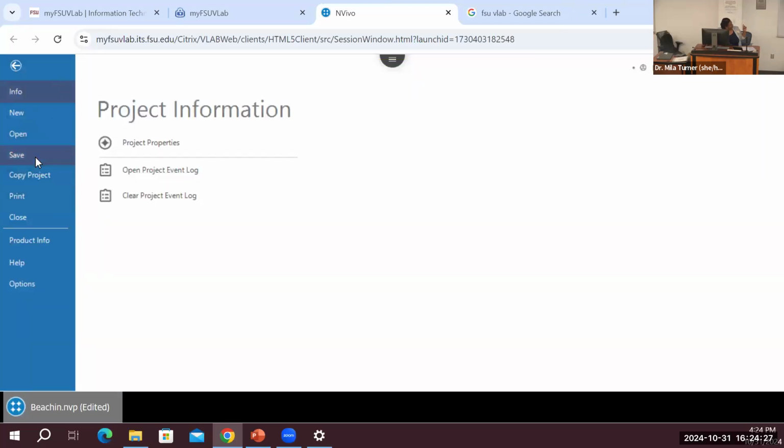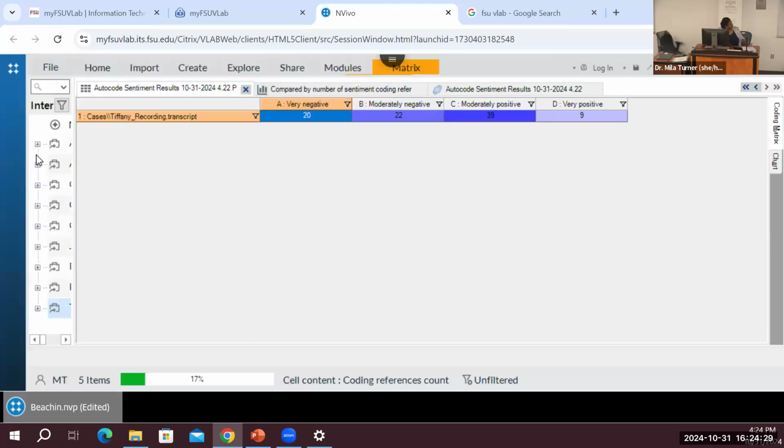You have this file, you want to save your NVivo project file. So basically I can save these analyses that I just ran and everything that I've been doing on my word clouds, although I think I closed the word cloud. I just hit the save button, but see, nothing happened. You can see it saving on the bottom of the screen.